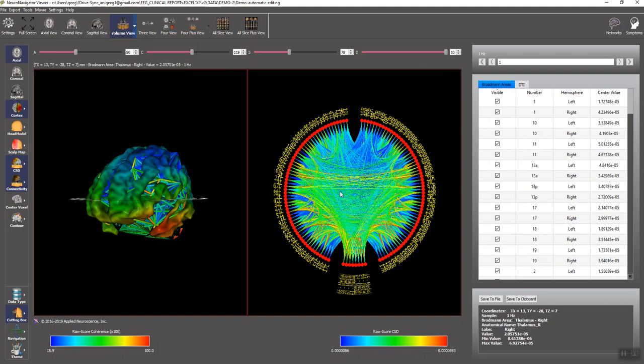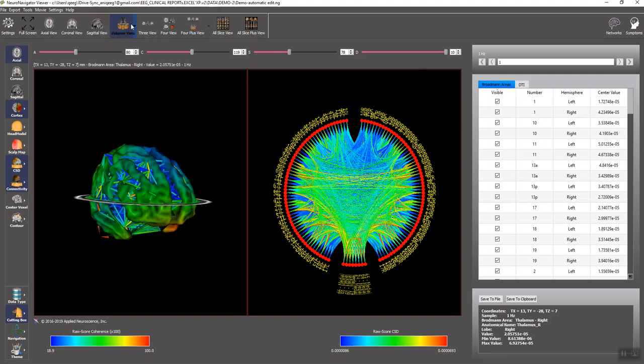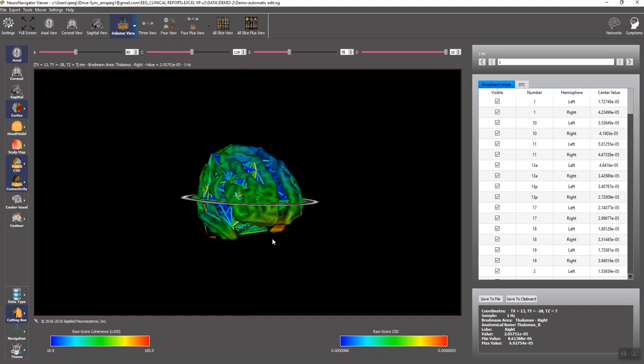This is the connectome on the right. We're going to focus for now just on the volume itself. And so I'm going to go to Volume View. And whatever settings you have here right now, when you open up the Navigator in the future, it will retain these settings. So I have these settings for now, and I'm going to get rid of the connectome by clicking the little arrow there under Volume View, and goodbye.